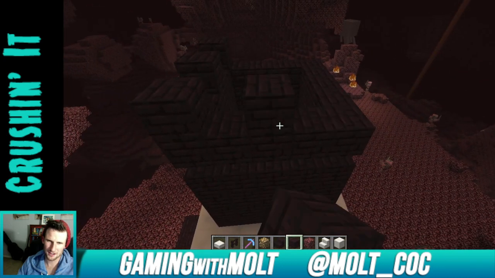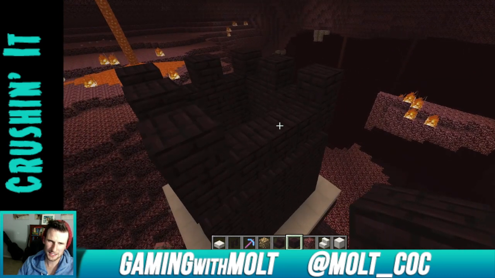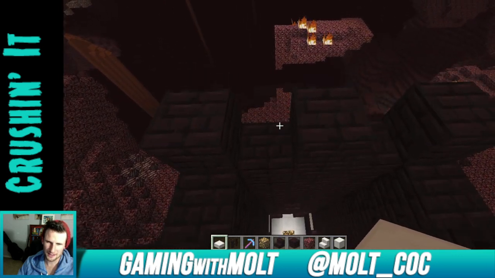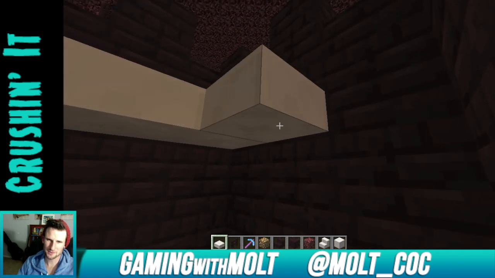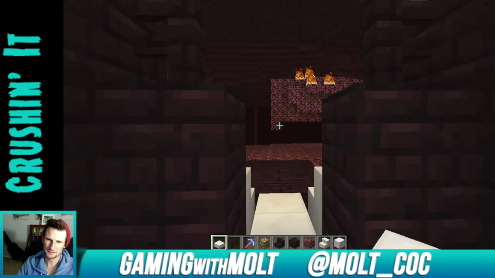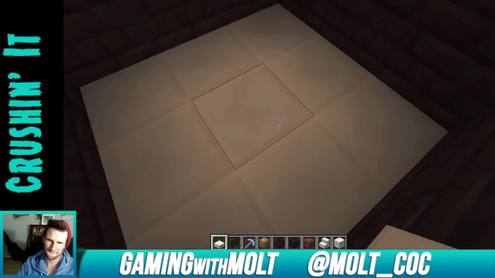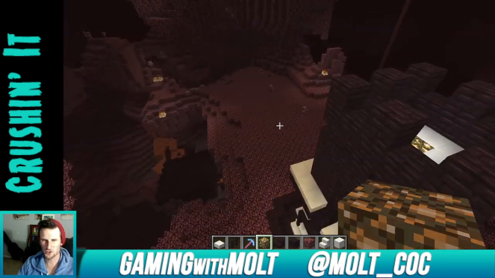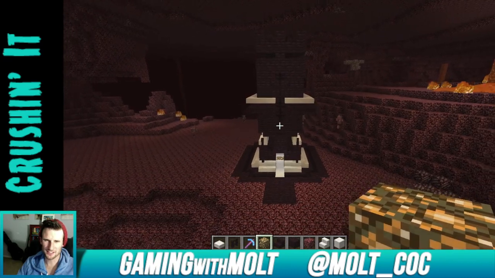Let's finish this thing off at the top. Last one right there. And then let's come in here and do some half slabs for us to stand on. There we go. That's what's up, though. Let's get rid of this. Throw in a glowstone. We're at the top. We're ready to shoot off our arrows and any ghasts that come in and mess with us. Kind of looks like a face right there.